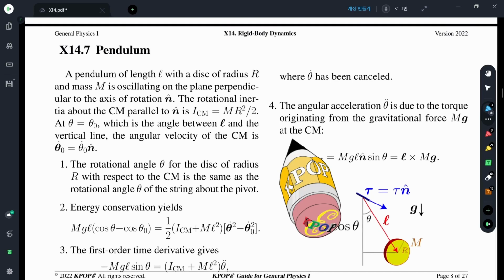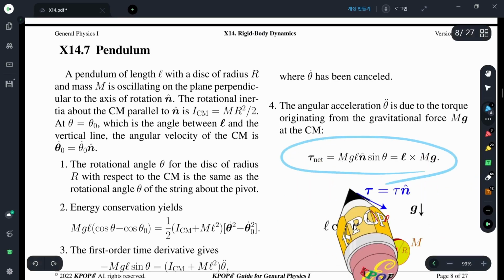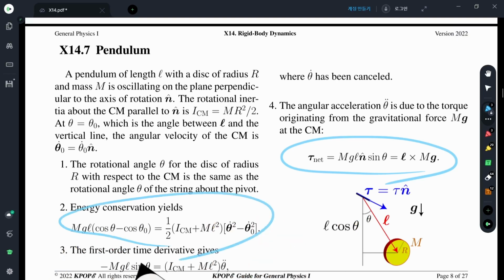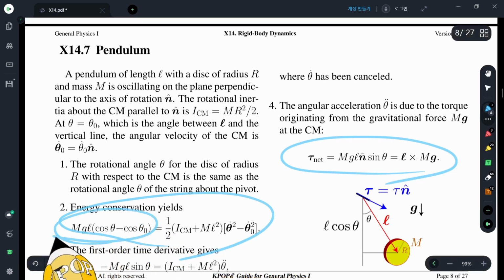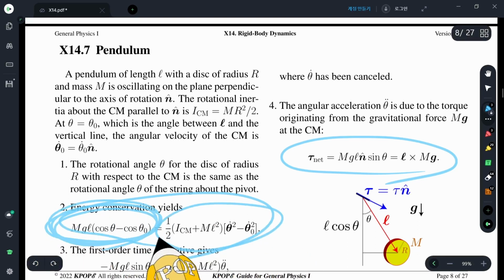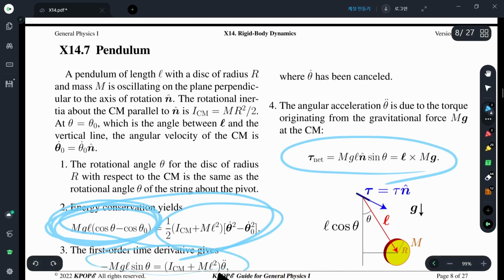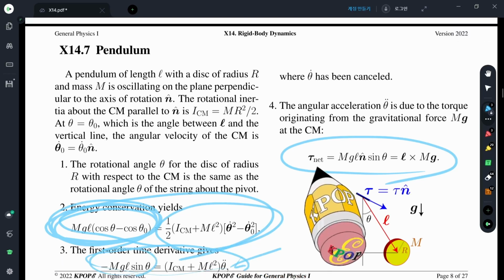The pendulum's problem can be solved by considering the torque equation, but again, the energy equation is much simpler to derive, and energy is much easier because it is a scalar. You know how to describe the change in potential energy, and this work-kinetic energy theorem, and we take the time derivative to find the equation of motion. In the equation of motion, this is the time derivative of angular momentum. Therefore, this left side should be the torque.